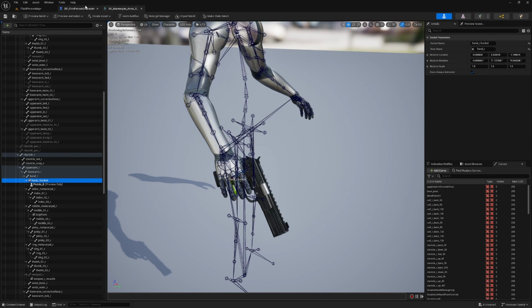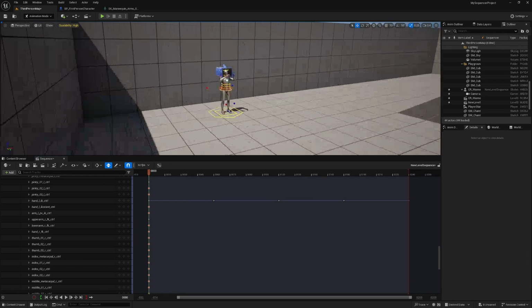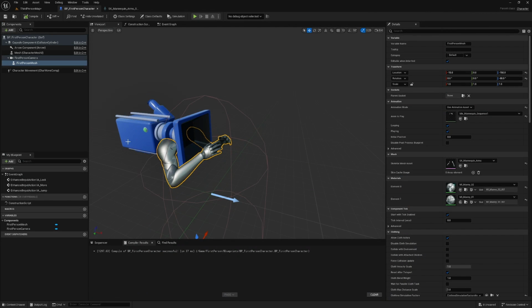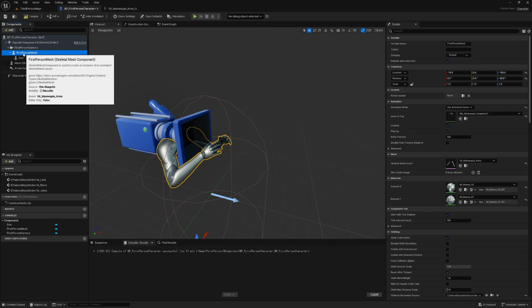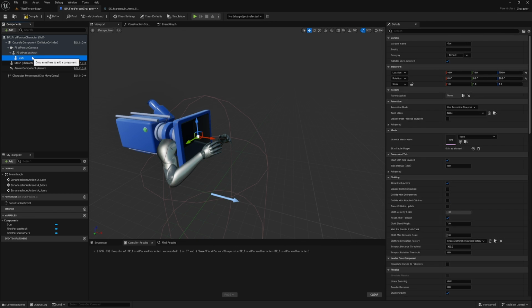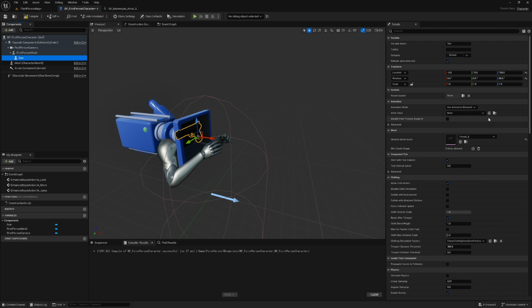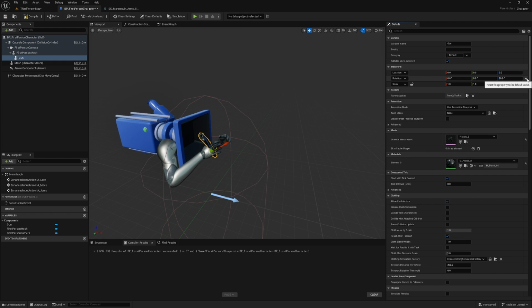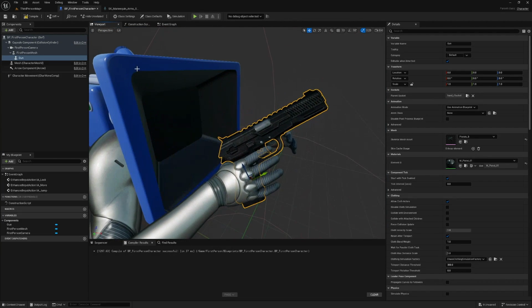So again, however it's set up in here is how you want to set it up in Sequencer. So what we're going to do in the first person character is I'm just going to add a skeletal mesh component, call it gun, drag gun onto first person mesh, make sure it's parented to first person mesh. I can change the skeletal mesh asset to my pistol, if I can spell pistol today, and change the socket to the hand R socket that we created, zero out the location and the rotation, and there, the pistol's in the right position, like so.